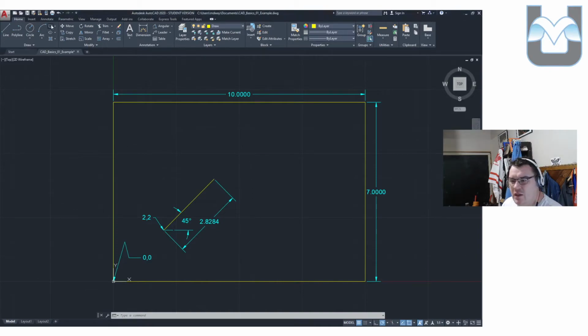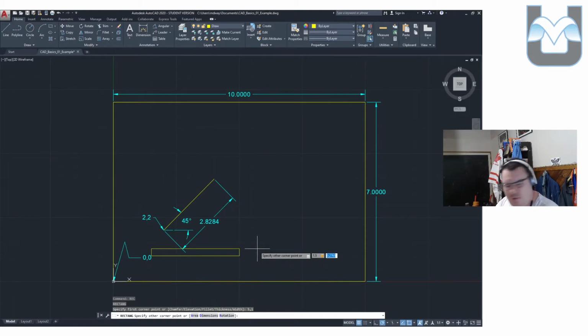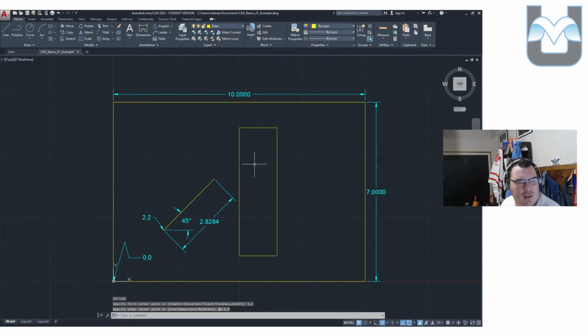We do have a rectangle here that starts at 5, 1, and, unknown command, rectangle. There we go. It starts at 5, 1, and it goes for 1.5 units in the X direction, comma 5 units in the Y direction. There we go. We got that thing.